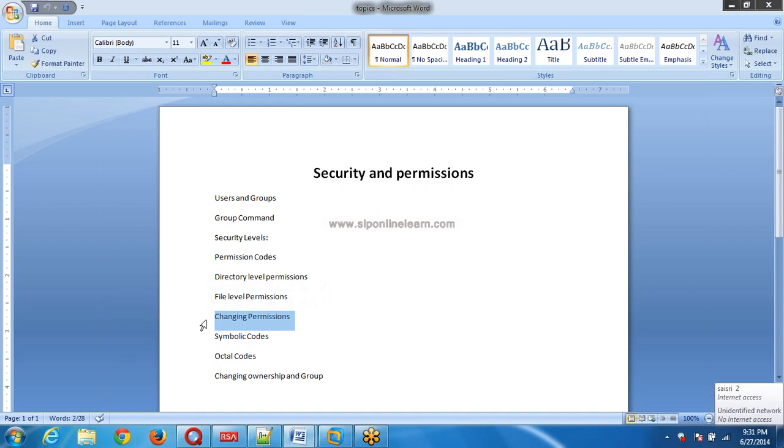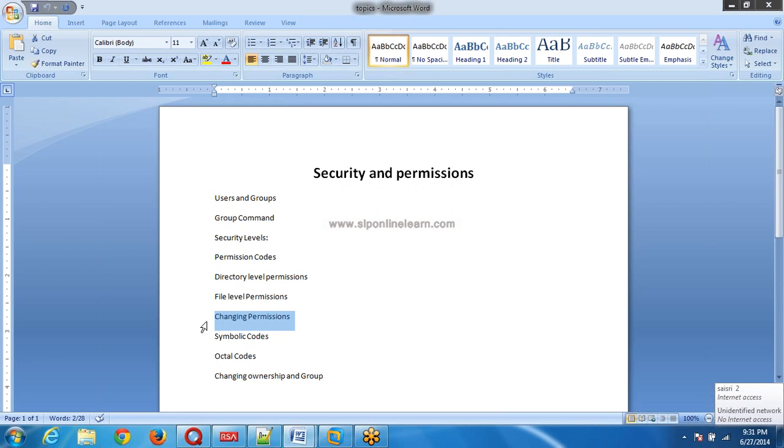What is the default permission, from where is this default permission taken, and how to set these default permissions, we will discuss later. But when you create a new file or new directory, the default permissions will be applied to it.